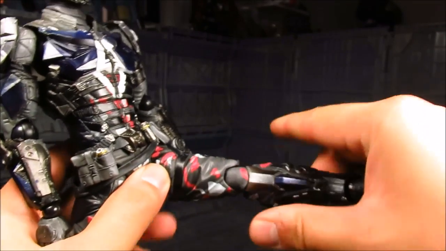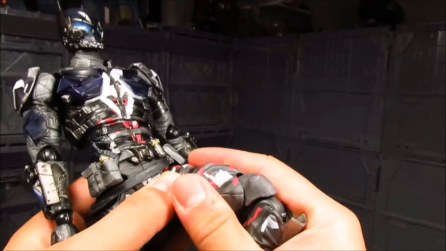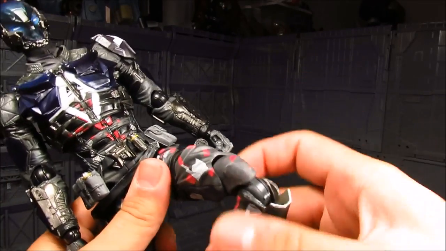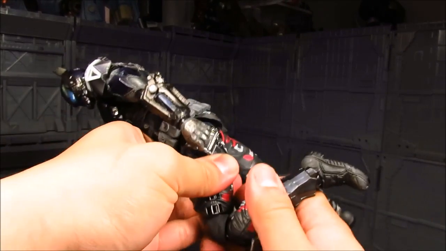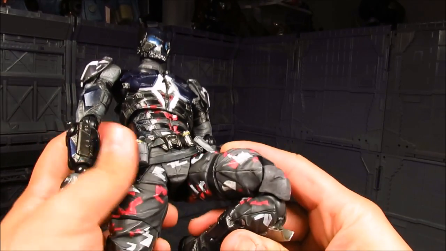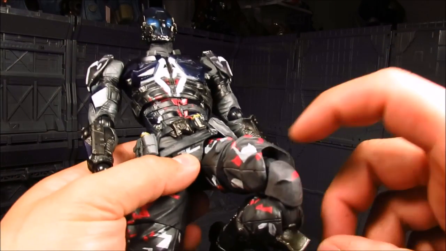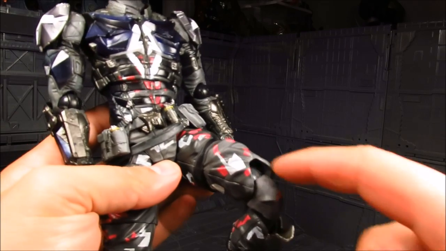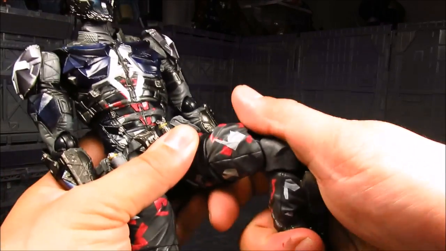We can also get a thigh swivel here and a knee bend. All this ratcheting, things are popping off. It's one of the pegs there that holds it. There we go. So here's the knee. The placement of the knee armor is not too bad. Yeah, it's actually not too bad. Although it is kind of a big gap, but something that cannot be helped. So that's there.